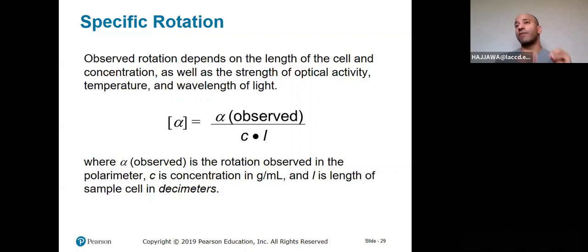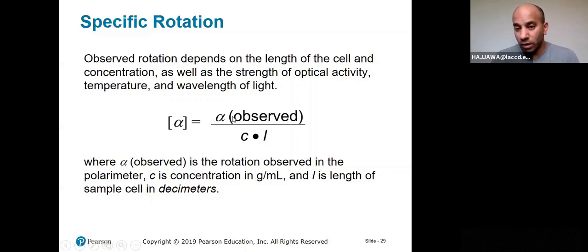So those compounds that have chiral centers, they have melting point, they have boiling point, they have solubility reports, and they're also going to have what we call specific rotation. How do we calculate the specific rotation? Specific rotation is calculated as the following: the observed rotation by the machine divided by concentration in gram per ml, concentration of the sample, times length of sample cell, which usually has to be in decimeter.